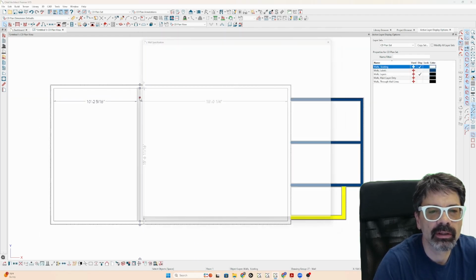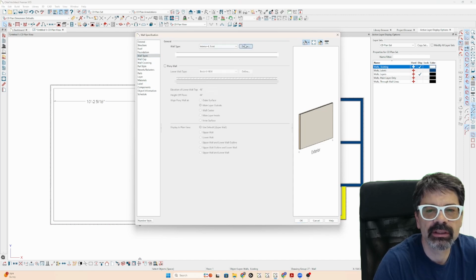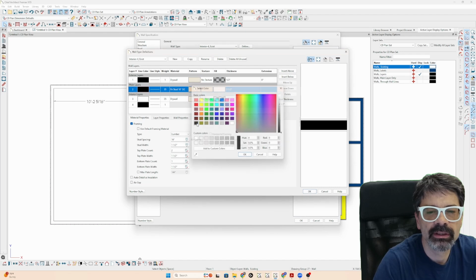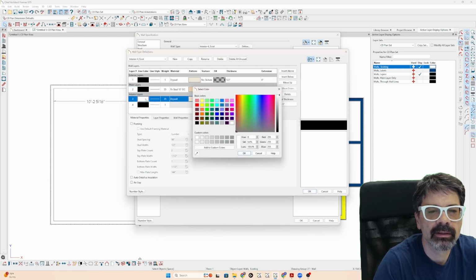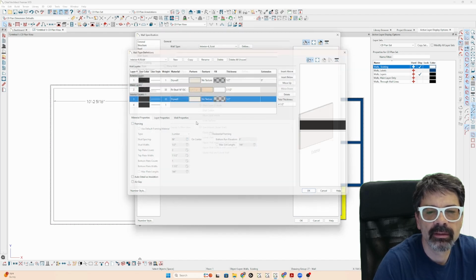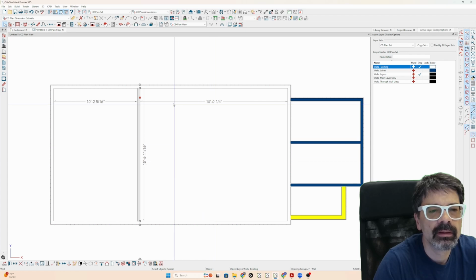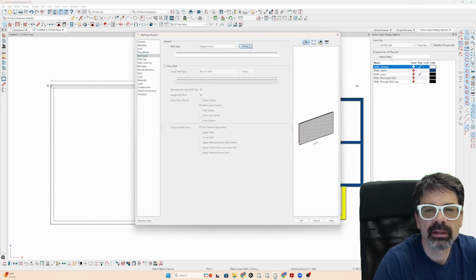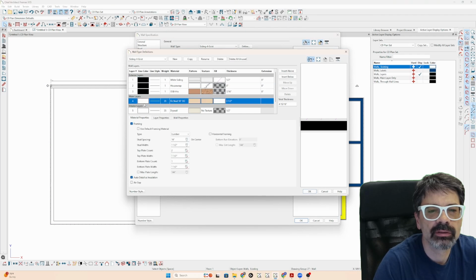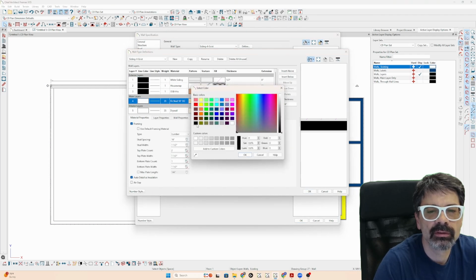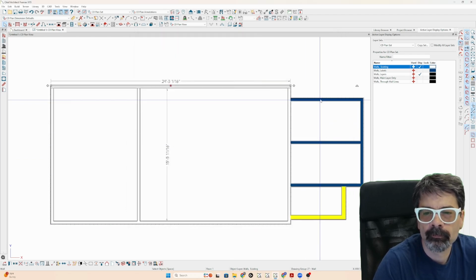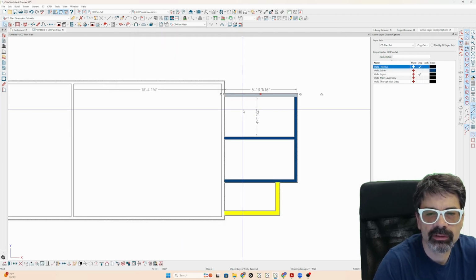Okay, so we've got to go into our definitions again and change these to black. Same with the exterior walls. All right, that works for now.